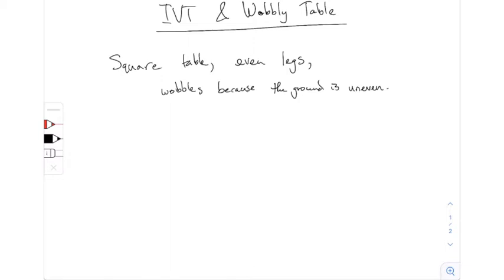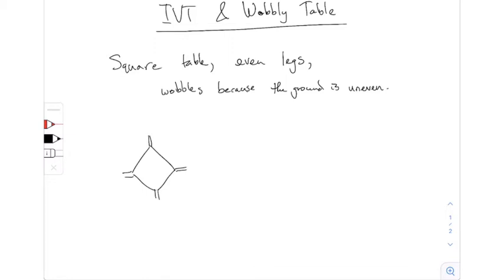Okay, so I'm going to try to draw a little diagram here. You don't have to draw a diagram when you're explaining this to your friends at dinner. Here's my table, right? It has 4 legs. This is like a top view of the table. And let's imagine the legs are sort of sticking out so that you can see them in my diagram.